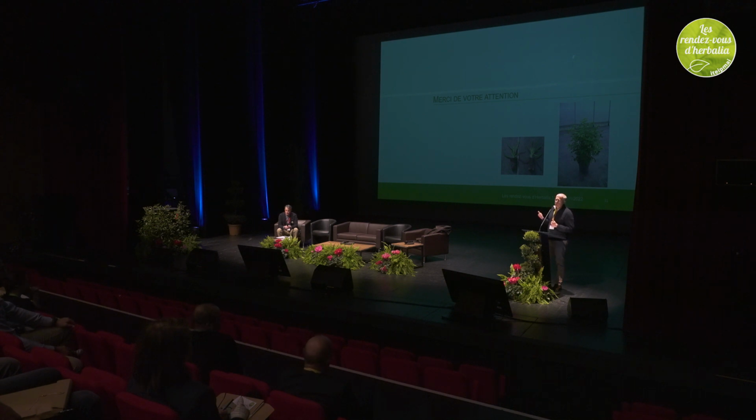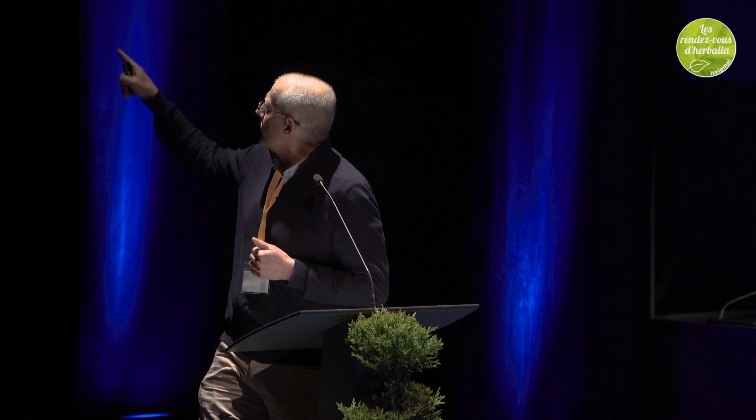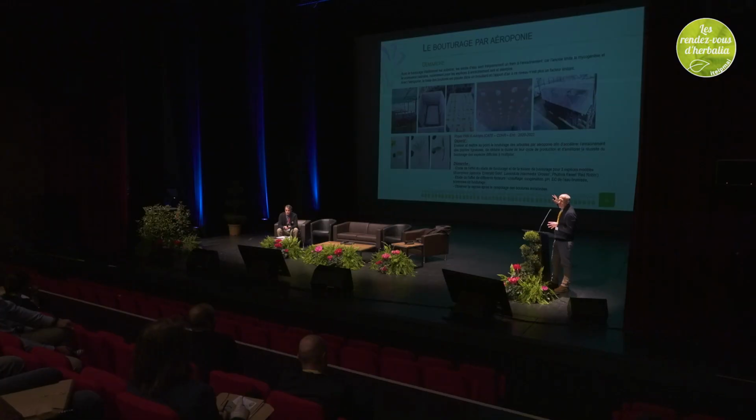What's interesting in this system is that it really improves the sanitation status, the health status. We never had to use a fungicide on our cultures in aeroponics because the aerial parts are in a dry environment, so they can't develop fungi. To reduce the transpiration of the cuttings, we have a plastic casing, but there's no spraying in the casing. So they don't lose all their humidity, but we don't add any extra humidity. So in terms of sanitation, for multiplication, it's much better. In the traditional system, with fogging, for instance, the environments really promote diseases. Here it's a short circuit.